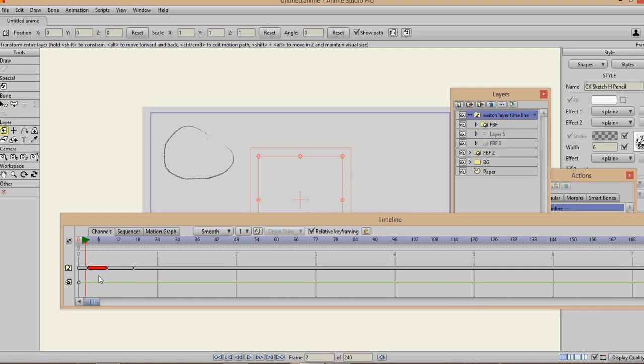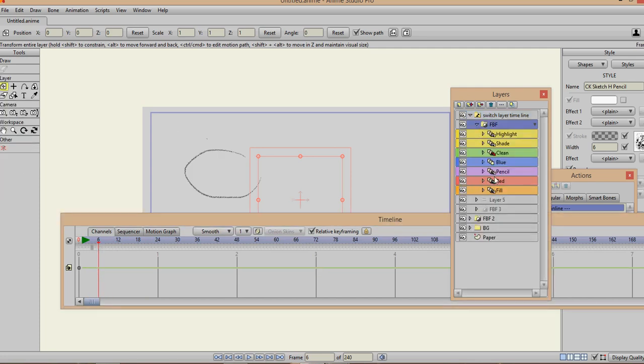I'm going to go in here and I can either delete this key or I can tell it to stay on the frame by frame here. I think I'm going to delete the key. So now the first frame by frame stays till layer 8, then layer 9, the rigged animation, and then the frame by frame. Well, I got this big jump here, so I want to start filling that in.